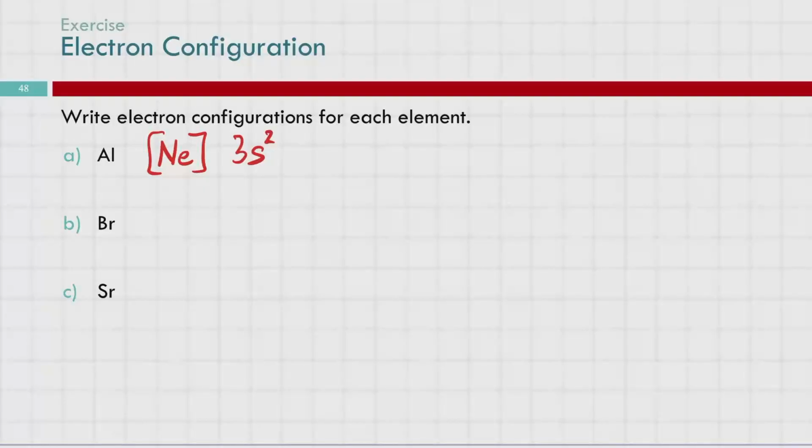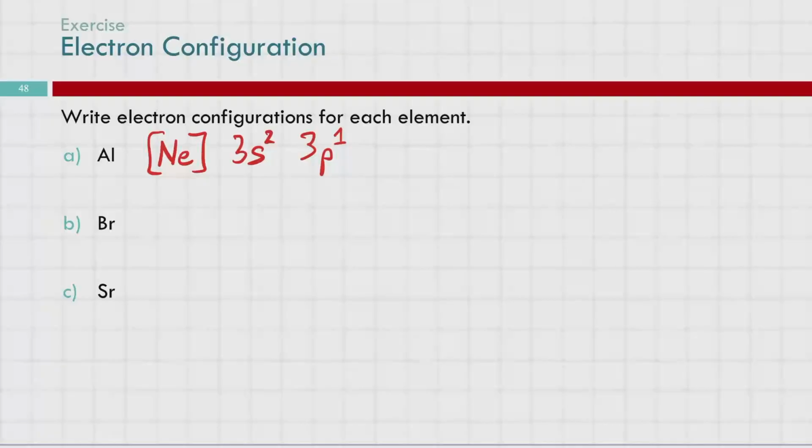Then we jump across to aluminum, and aluminum is now in what block? P. It's still in the 3rd row, so 3p, it's in the first spot, 3p1. If you do it this way, you only have to count, you don't have to do any math. Counting sort of math, but you don't have to subtract number of electrons or anything, which I think is nice. It's faster, even if you're really good at math.